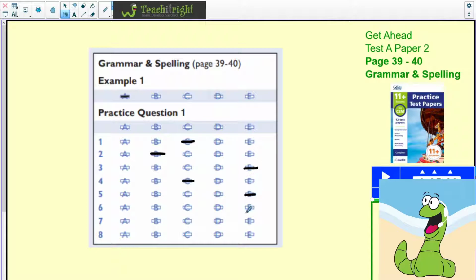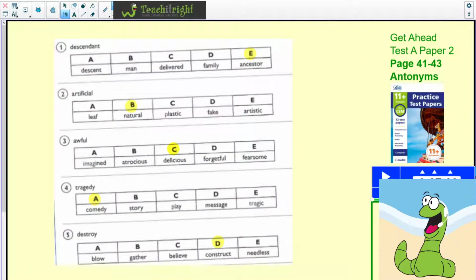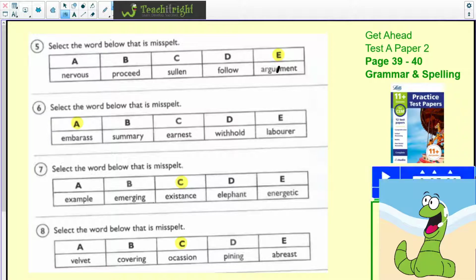And we do recognise that actually transferring the answer does take time. So keep your multiple choice sheet nice and close to you when you're doing these exercises, just to make sure. Let's go back to the right section. So number 6, select the word below that is misspelt. Well, it's embarrassed because we need 2 R's and 2 S's. I often say the 2 R's are embarrassed by the 2 S's. So number 6 is A.